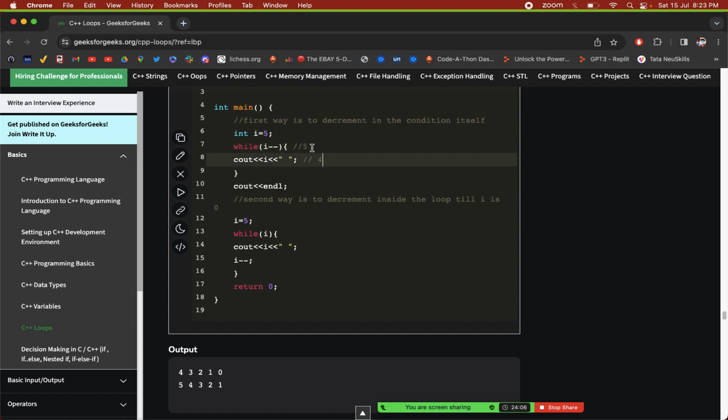Okay, and then in 4 minus minus, the while loop got the check condition to be 4, but inside we got 3, right? Then it checked for 3 and inside we got 2. Then it checked for 2 and inside we got 1, right? And then it checked for 1, inside we printed 0, and when it checked for 0, 0 evaluates to false, so it will come out, it will give a new line, right? So this was one while loop in this code example.